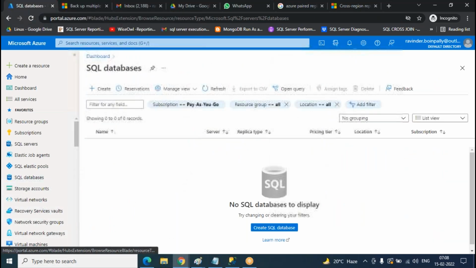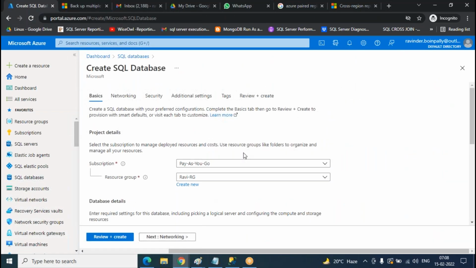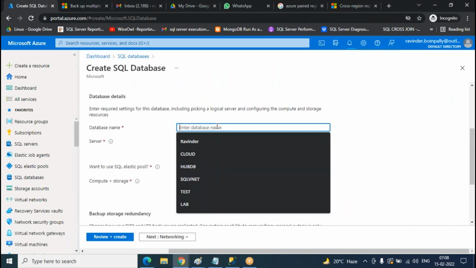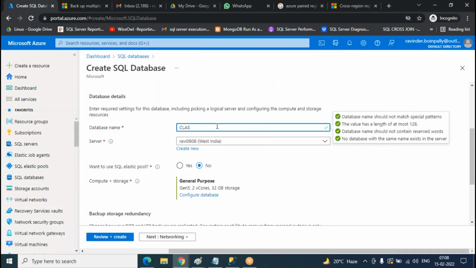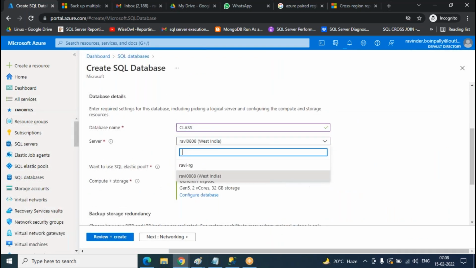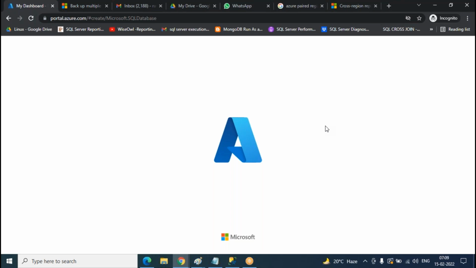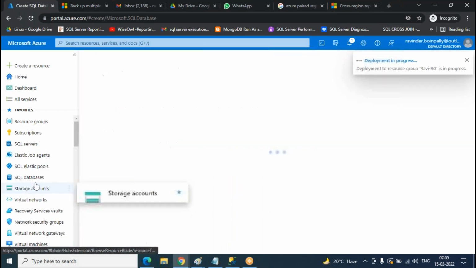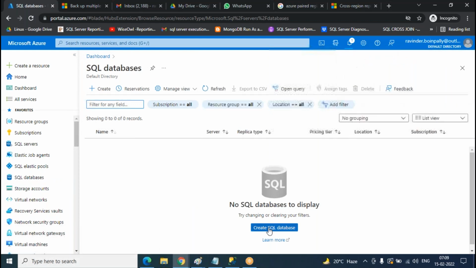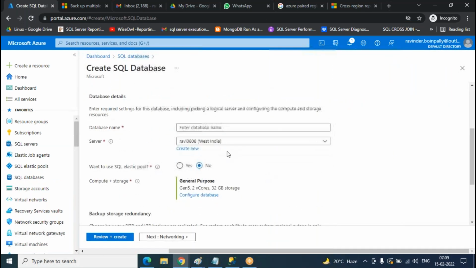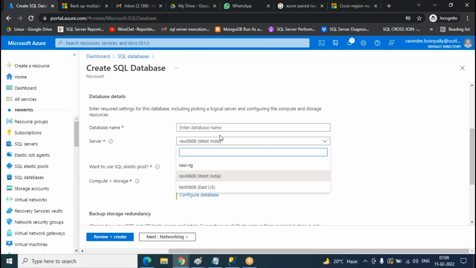Other one also got deployed, so I'll create here also. Oh, it's not showing yet. Right, it is showing now.